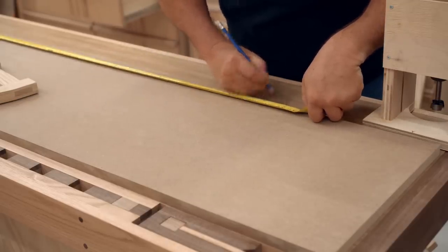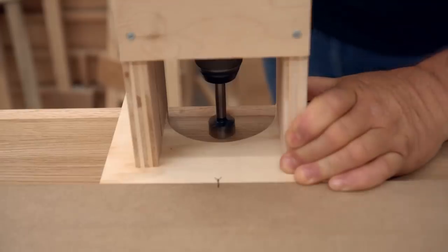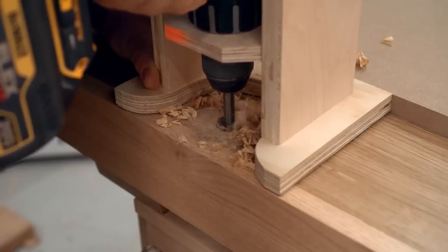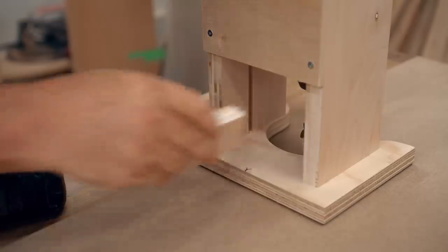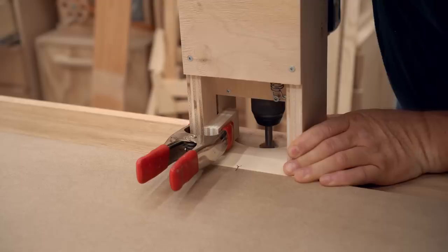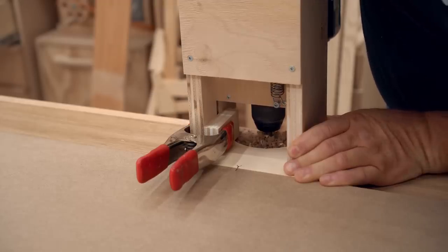I'm setting up a fence with just a piece of MDF and marking out the locations, and I'm going to use my newly made portable drill press to drill the one inch holes. I want to make these two inches deep, but I really need a stop block in here so that they don't drill deeper than that. This is just a block of plywood that I cut to the right size and I'll hold it in with a spring clamp.